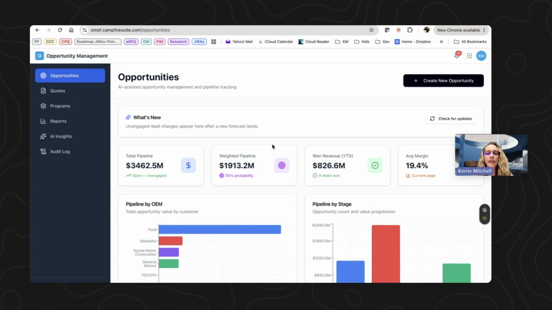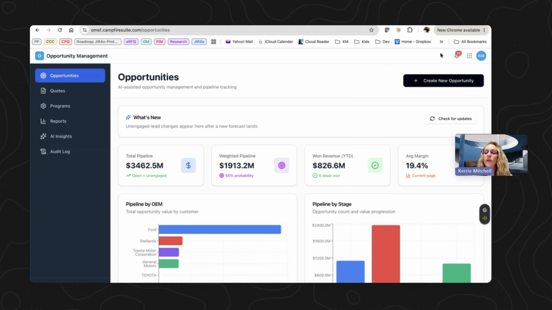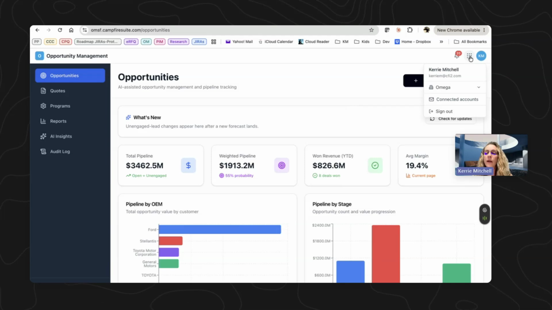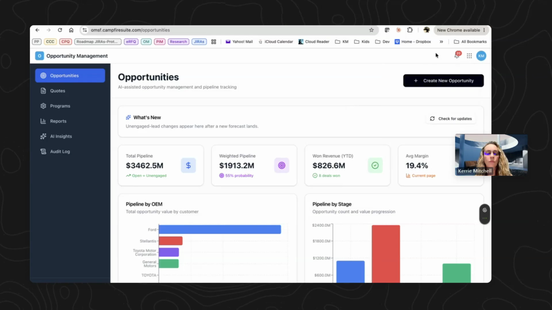Let me describe a little bit about navigation, and I only have to do it once because, again, we're going for that second goal of consistency. So on the left-hand side here, we've got all of the navigation. On the bottom, we've got settings. Over here on the right-hand side, we've got your bell notification for any of your notifications that are sitting there waiting for you. And then we've got your user profile and sign in, sign out. And we've got our links between our applications here, whatever you are licensed to. All right, and we've got our main content area here.